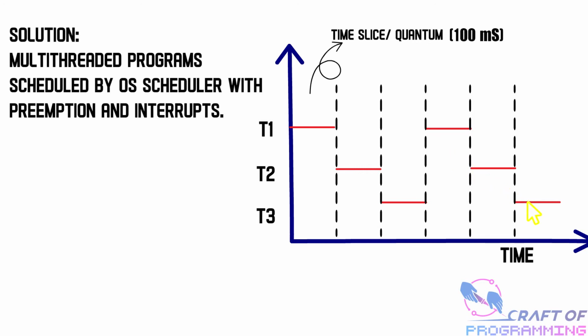Note that a thread doesn't necessarily have to consume its time slice. Why? Because the thread may be interrupted before its time slice ends by, say, another higher priority thread. Another scenario where a thread may not consume its entire quantum or time slice is if the thread makes an I/O call. Typically, when a thread makes an I/O call, the operating system interrupts the thread, preempts it, and gives the CPU to another thread.